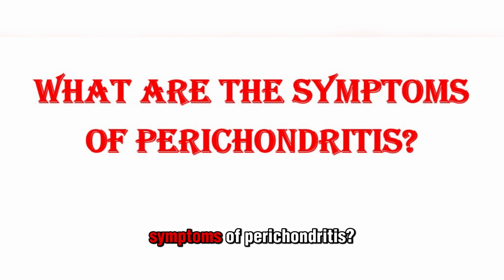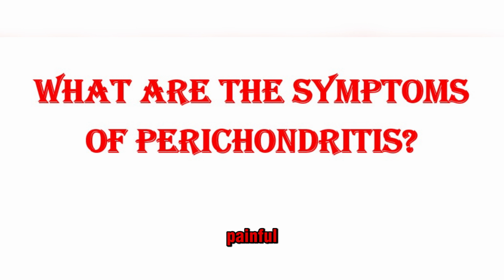What are the symptoms of perichondritis? The most common symptom of perichondritis is a painful, red, and swollen outer ear. The redness typically surrounds a bite, cut, scrape, or another injury. Perichondritis tends to affect the upper part of your outer ear but not your earlobe. If you have an abscess, you may experience fluid drainage.